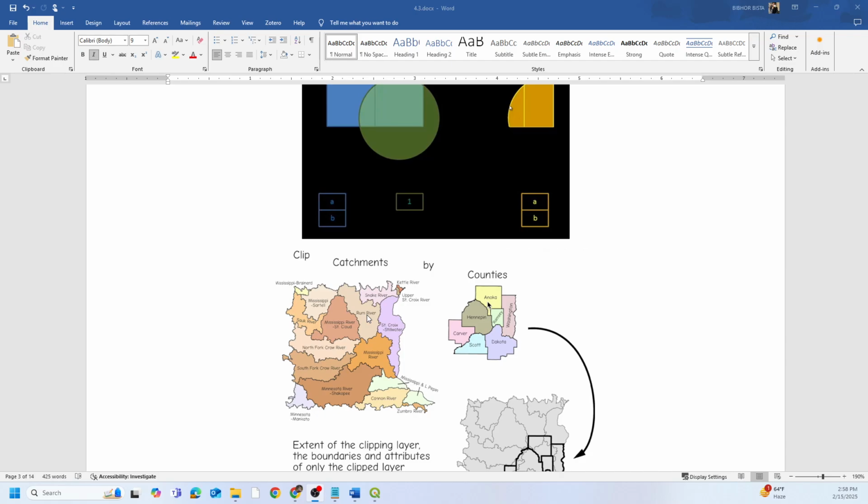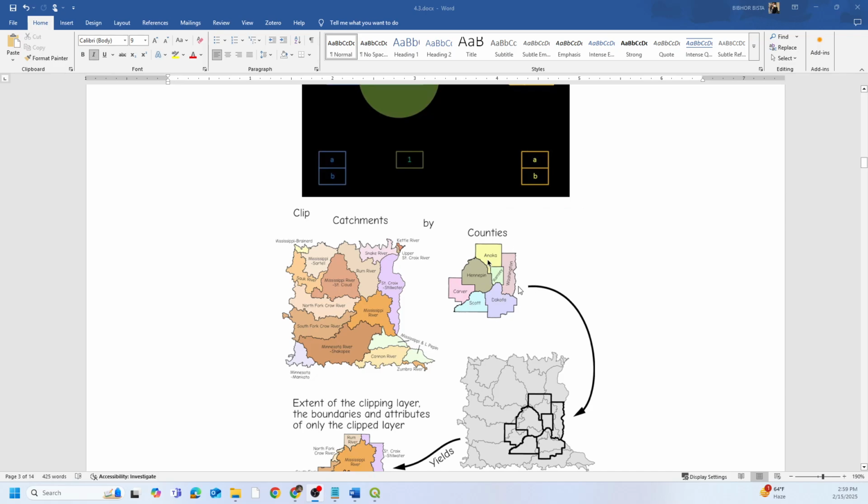So you might have seen studies where you have seen Marshyangdi watershed or Bagmati watershed, Bagmati catchment. That basically means the area that contributes to the water in the Bagmati river or in the Marshyangdi river. In this case, this whole area's water contributes to the Mississippi River. So this is the Mississippi River catchment, okay? So this is catchment, and these are counties.